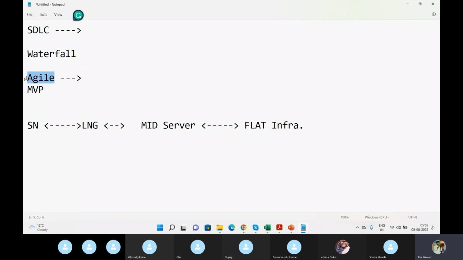I'm not going to discuss what is agile, what is the manifesto, what are the principles. No, this is not our work, not our agenda. In agile, we have a few concepts. And what is the main concept? It is called stories.